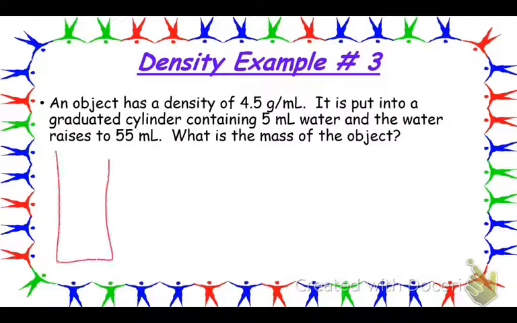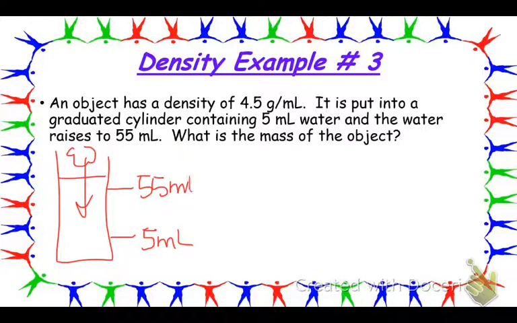So basically the thought process is that you have a graduated cylinder of water. You take that object and you drop it in. They're saying in this case that it started with 5 milliliters. When they drop the object in, though, it raised to 55 milliliters. So if you think logically about it, the only difference between start and stop is the object. So that means that object must have a volume of 50 milliliters because that's how much it took to raise the water. So that's called water displacement. It's a way of finding the volume of objects that you can't technically measure with graduated cylinders or rulers. So we have our volume there.